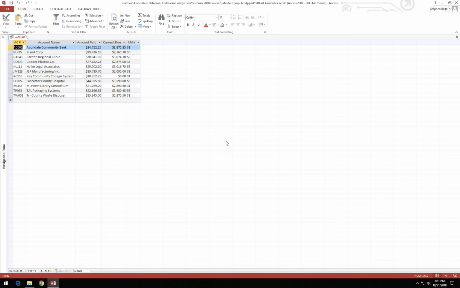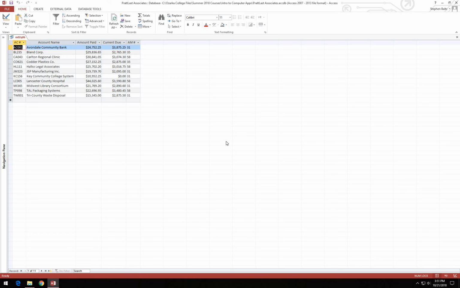And you can use multiple what are called sort keys. A sort key is just the field that you use as the basis to sort your records. For example, we could sort the account table records by account name or account number.